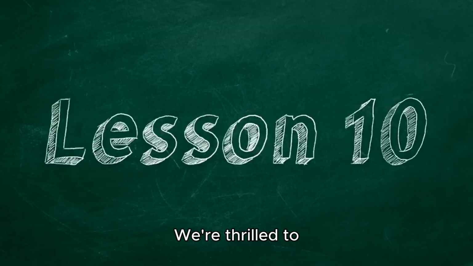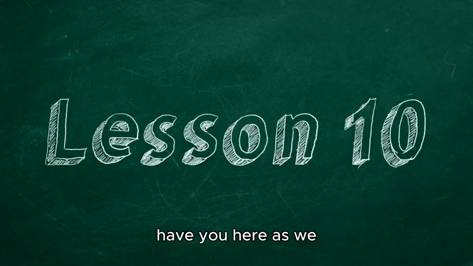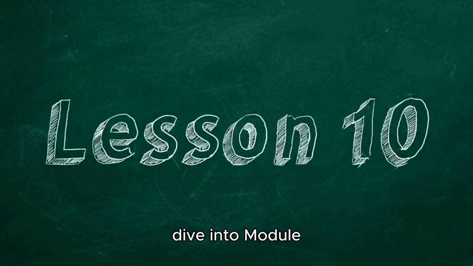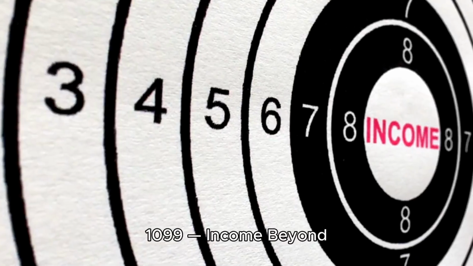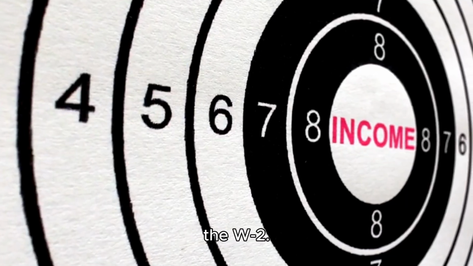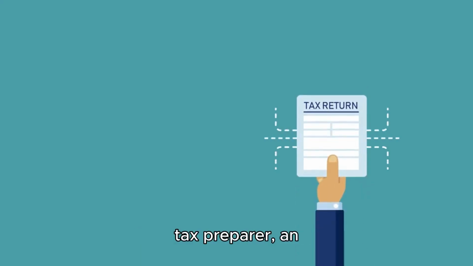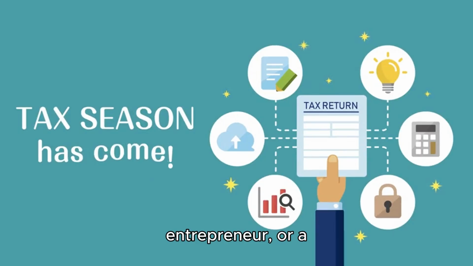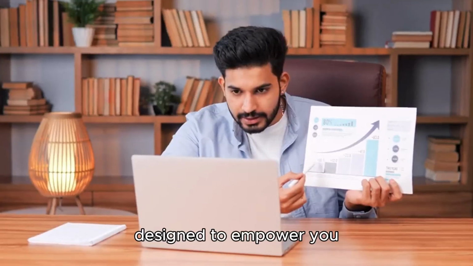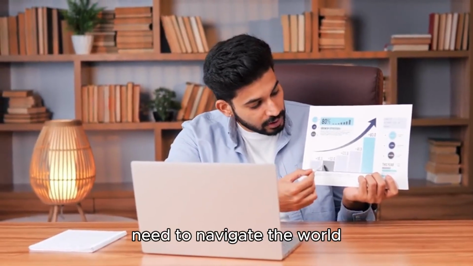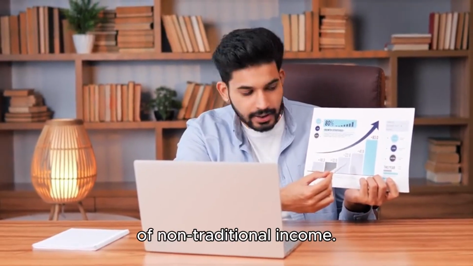Mannoe Tax Course. We're thrilled to have you here as we dive into Module 106, Mastering the 1099, Income Beyond the W-2. Whether you're an aspiring tax preparer, an entrepreneur, or a freelancer, this course is designed to empower you with the knowledge you need to navigate the world of non-traditional income.